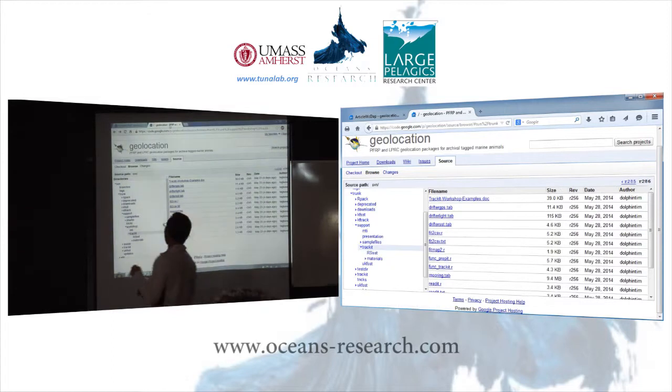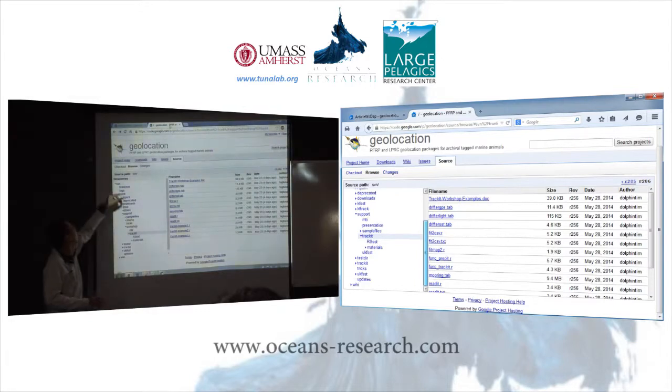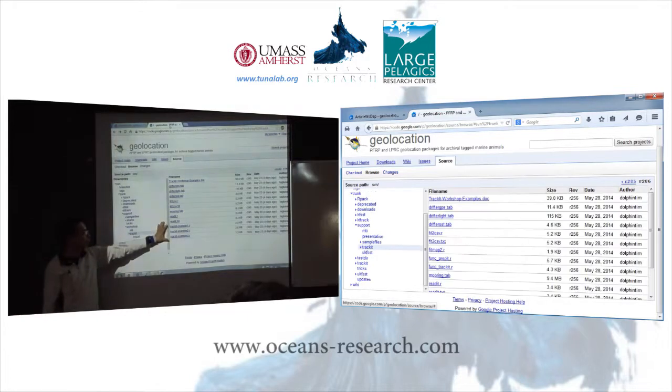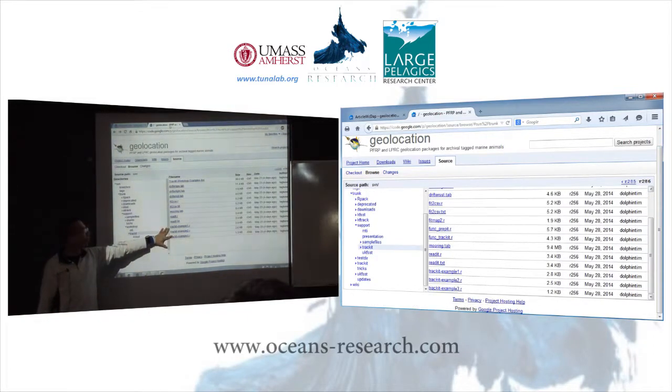To get to the files, you want to go again to source, then trunk, workshop, then materials, you have these three examples. They're not difficult examples, but it'll run through the drifter example, which we can run together.